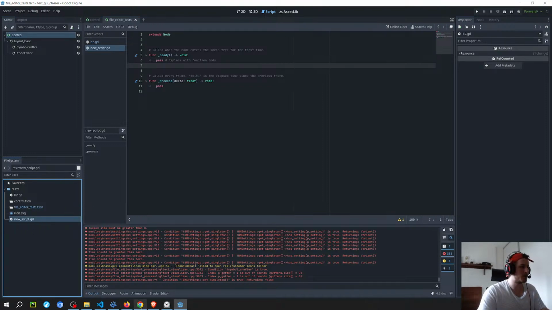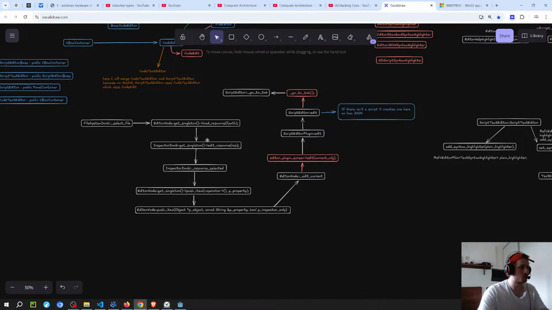So when you open, it's gonna go through this. It's gonna load resource, then edit. So it does the bridge between them with the inspector doc. Then it calls this to edit the file. And I think if it doesn't have the tab already, it's gonna create or something like this.